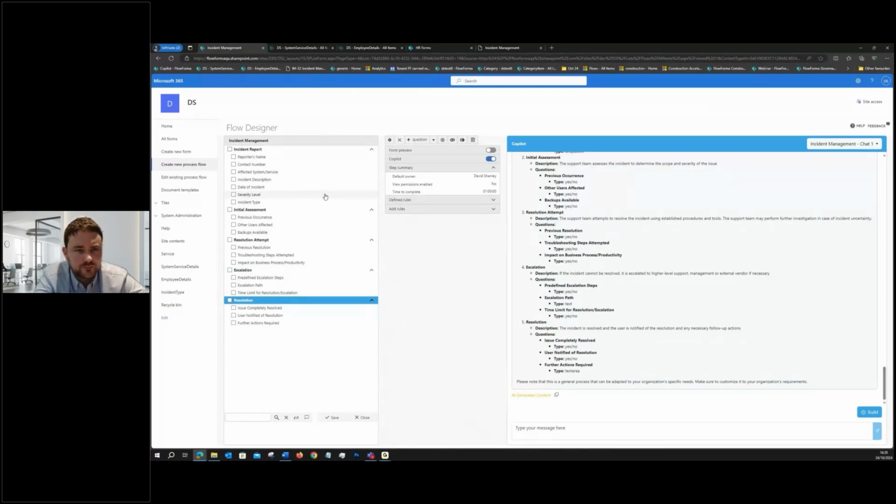What happens a lot of the time in organizations is that process builders can get bogged down trying to extract information from the process owner. It can be quite a long, arduous process. If it's a complex process with a high volume of steps, this is a very, very good framework to get in place in a matter of seconds and allow you to go in then and modify it.